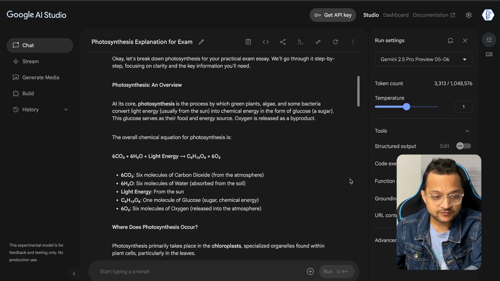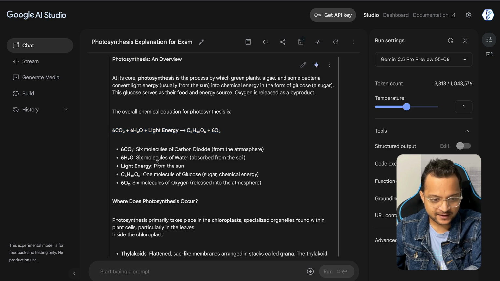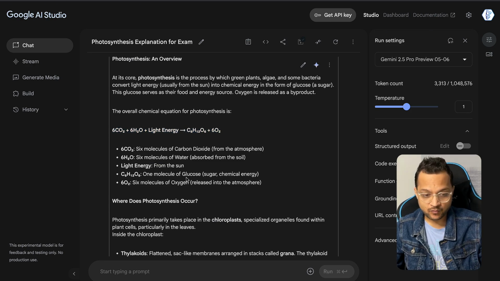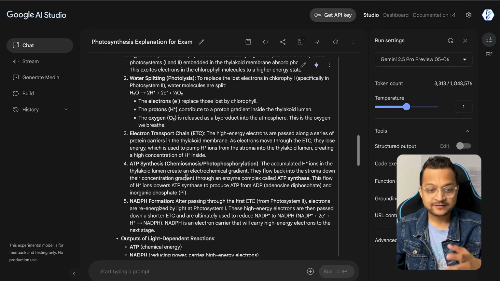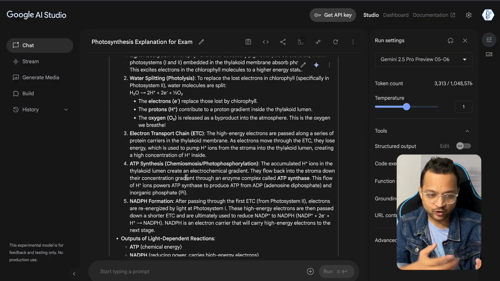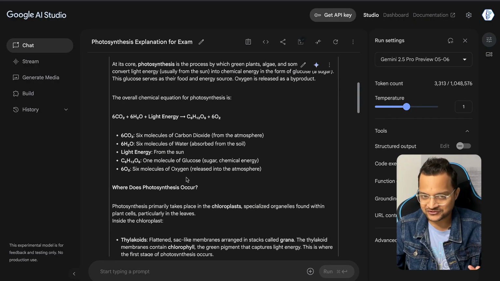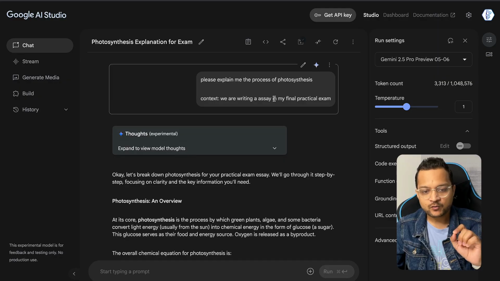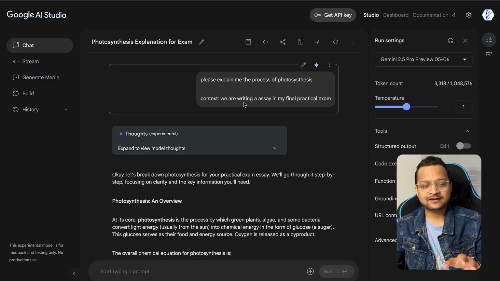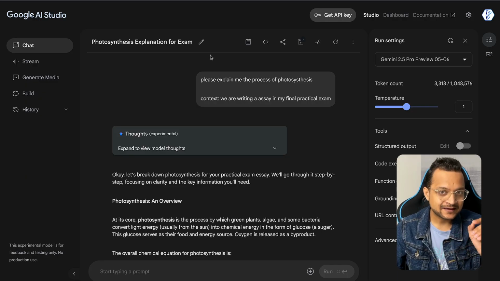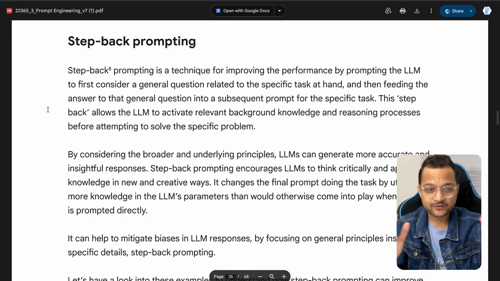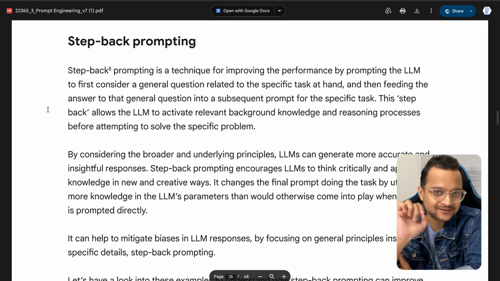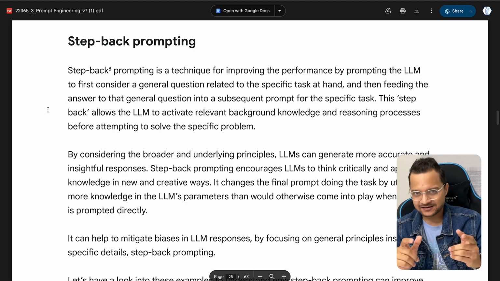And now as we get the answer, we can see it involves the reaction. We have everything, more technical, since this is going to be submitted for the exam, and it involves everything which we have in our textbooks. It's not a general question, it's not a motivational one, but it's one which is helpful for your final practical exam. This context is powerful because it tells the AI what you are actually going to do with the prompting. Whew, we are doing really amazing. So at this point, things are getting really interesting and a little complicated.